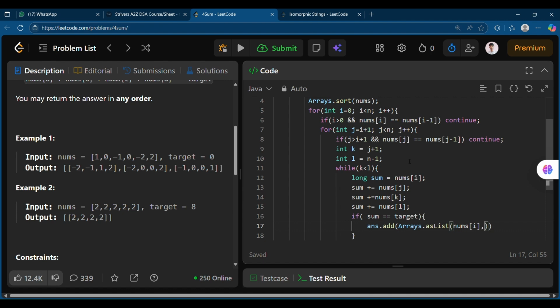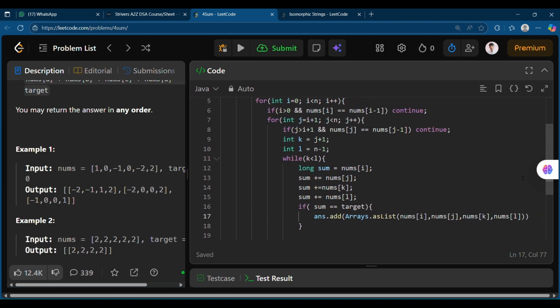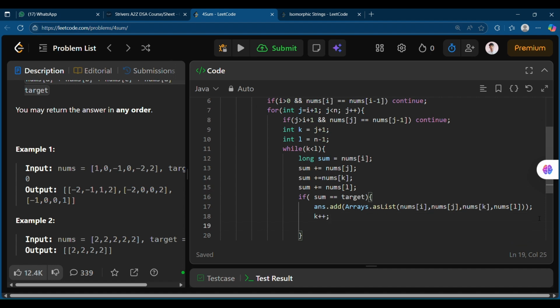If you stored any number, it will be of fixed size length, and it would not change later. I'm storing it here. If it is equal to the target, I'm going to store all these elements in an array. Then I am going to increment the k pointer as well as decrement L.